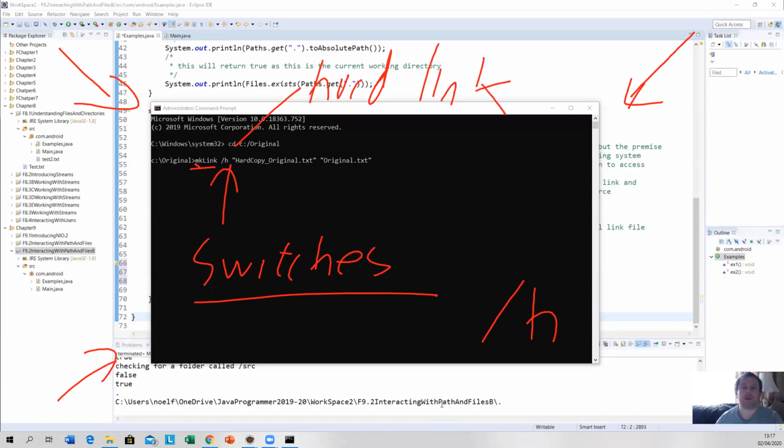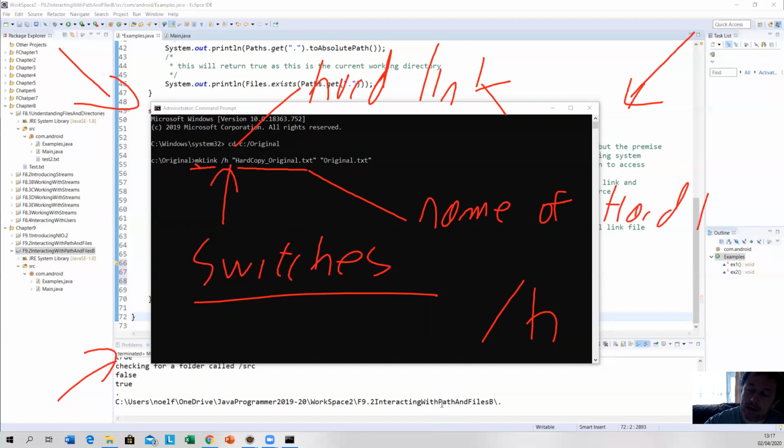Now, this takes two arguments. The first argument is the name of the hard link, the name of the hard link file. The second argument is the file we are linking to.